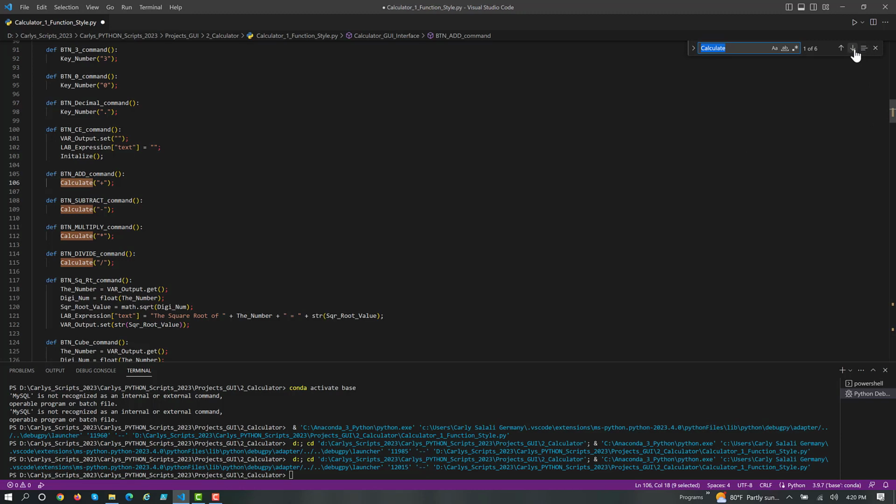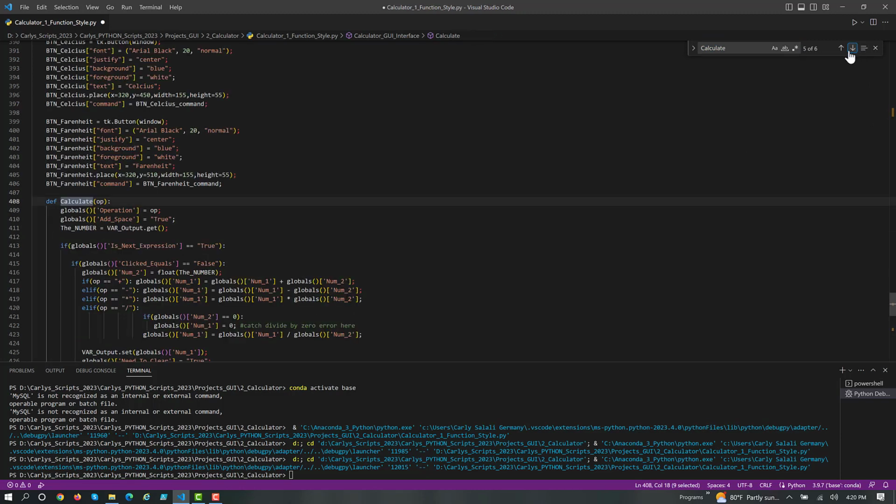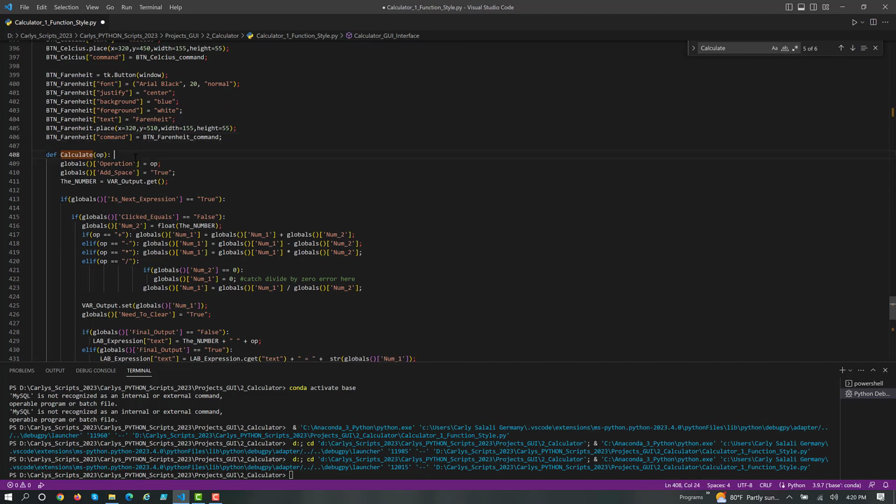So here's calculate, okay? And calculate takes in op, and it was just a string value. So add, subtract, multiply, divide. And then in this case, it sets the global operation to the argument we pass in to op. Add, subtract, multiply, divide, whatever it is that we pass in.